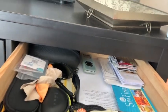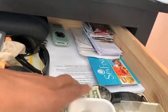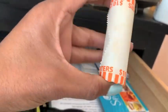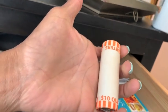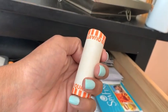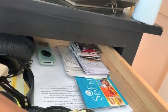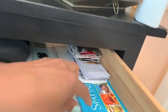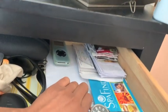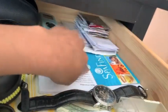Super duper organized, but it's better than it was. We have all my husband's shades here. Fun fact, this quarter pack was from when we went to the hospital 3 years ago to have Brookie, and we brought this to use at the vending machines, but we never used it. Some of my husband's fancy watches are in here, and then we just have some paperwork that he needs to go through.